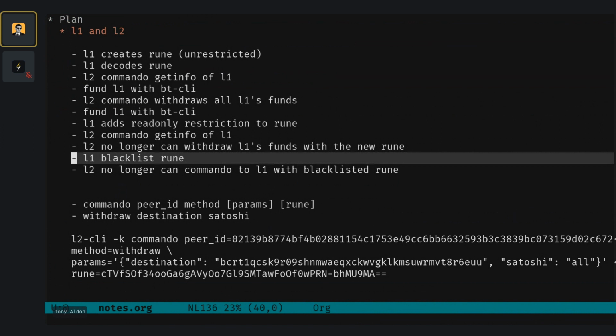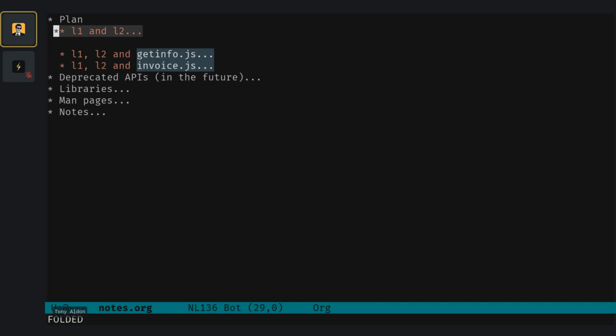So we've done that with two nodes. Remember that if we use commando with a rune to send a request to the node that gave us the rune, we need to be connected. The application that just connects to a node doesn't need to be a full node, but just to implement the part related to the connection to a node.